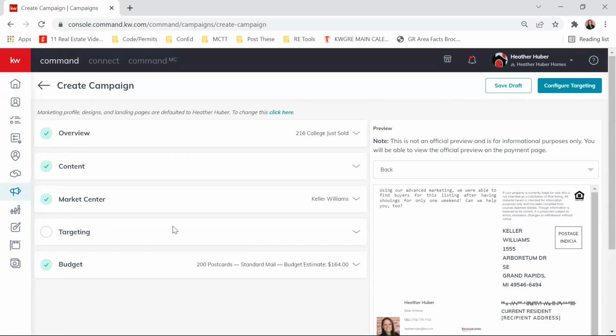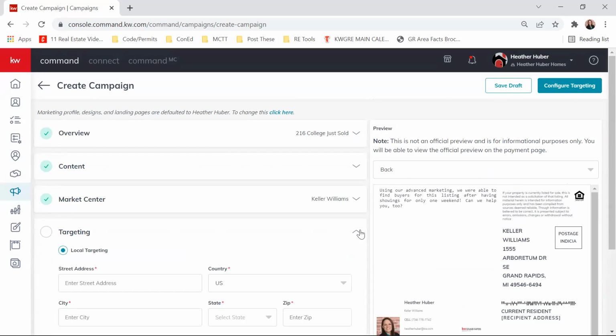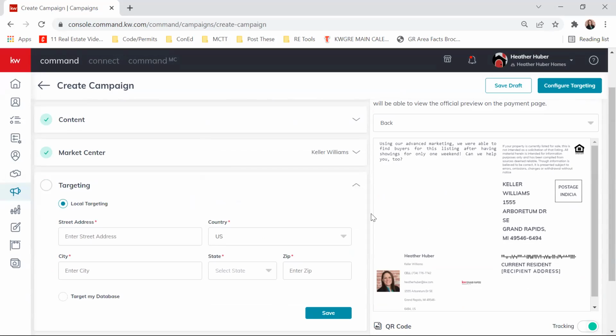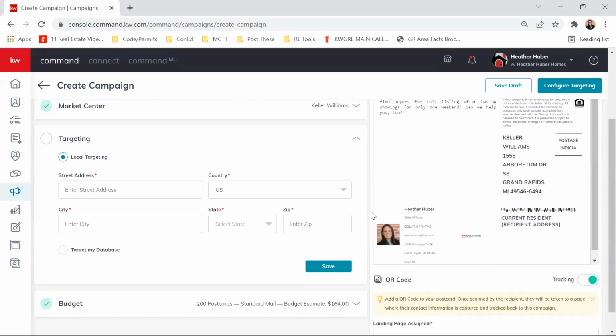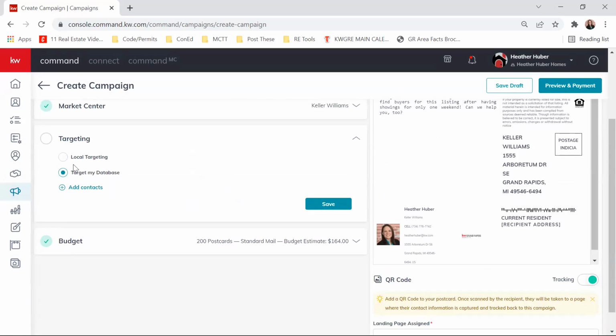I've got all green checks except for this targeting. The cool thing about this that I really like is you'll see this more on the next page, but you can target this to either your database down here. So I can add contacts in here from my contacts tab. So maybe I wanted to send something only to previous clients or only to my sphere of influence.